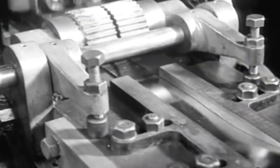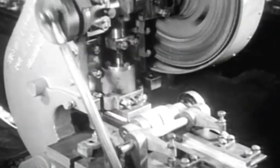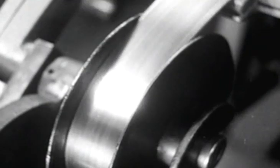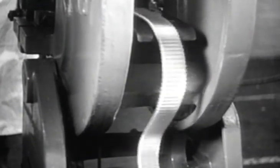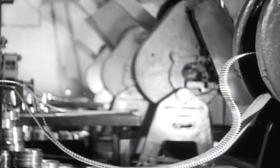A bright strip. Watch it unrolling steadily. 20 miles of it every day, 100 miles each working week, into the greedy jaws of the crimping press, where at every stroke, 6 corrugations are made. What is the destiny of this ribbon of quivering brightness? Let us follow it and see.